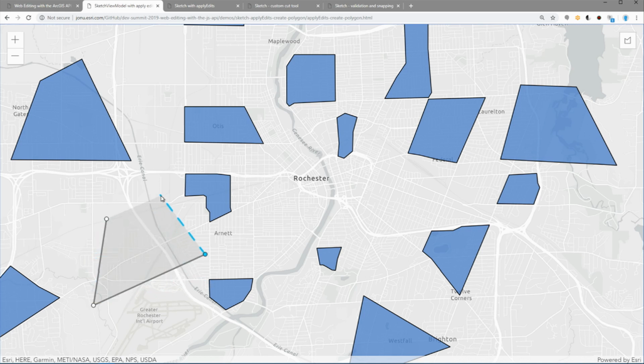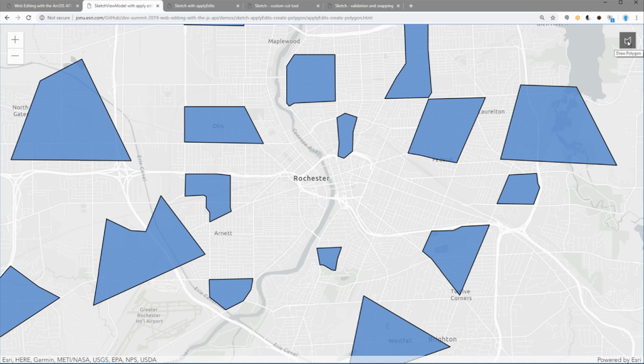So I'm gonna go ahead, click around, finish my polygon, and what happens is you'll see it disappear. What happens is it's doing an applyEdits to the service, and it's removing it from the graphics layer because we're done. We don't care about the graphic at the client level. And when the layer finally refreshes and gets that update, it displays it using the layer's symbology. So this is a very simple custom app. Like, hey, I don't need the editor.